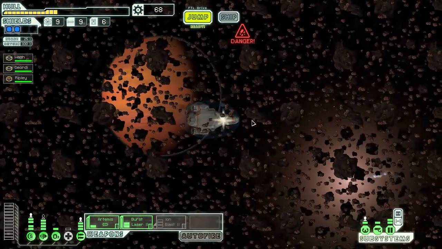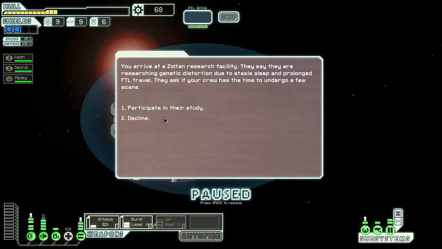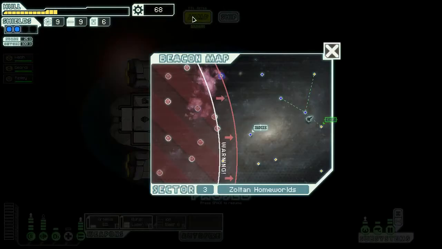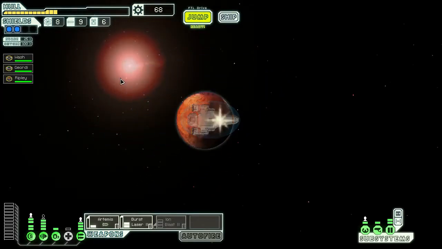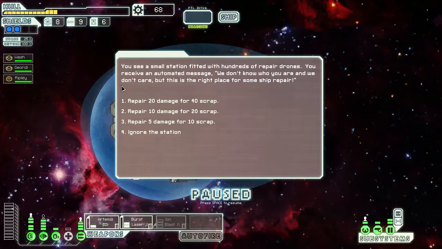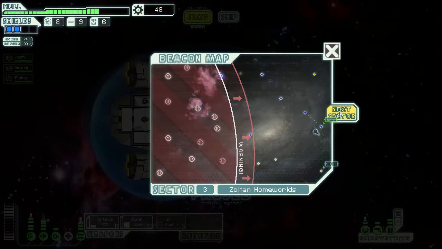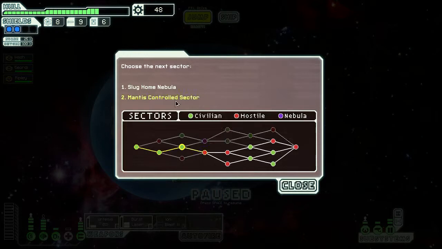Okay, let's move towards our exit and see if we can get through this sector. Yeah. So, almost to the next level. Ooh, we can repair 20 damage for 40 scrap. I don't know how many that is. Repair 10 damage for 20. Let's do 10. Okay. And there's a store here. I don't think we need to go to it though.